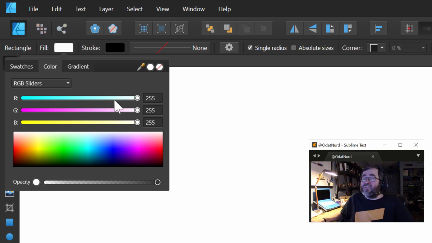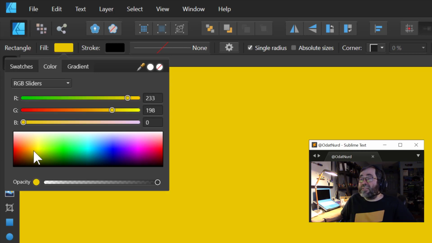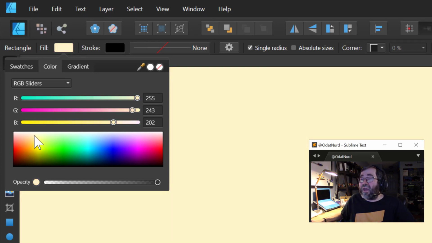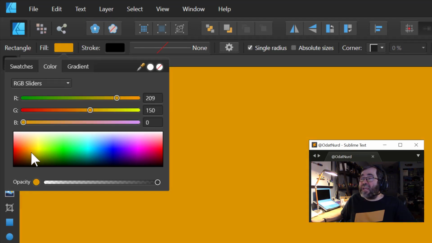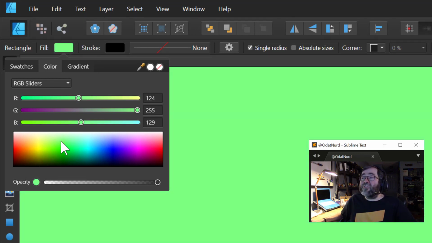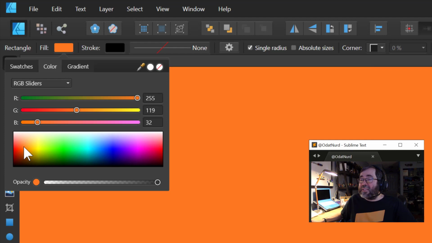And of course, we could use any values inside of here to generate colors. And we can see here as I slide this around, all of those sliders change, showing us the relative mix of those three different types of colors as they're being added together. And we could maybe end up somewhere in the vicinity of an orangey type color like so by using this configuration of colors. Now, this is standard RGB.